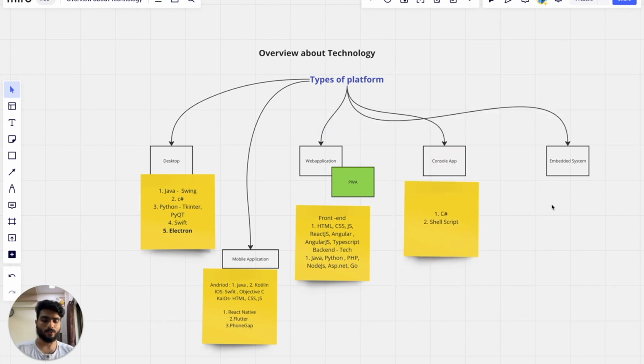Now if someone wants to understand, hey, I want to develop an embedded application or embedded system, what are the options we have? In embedded, let's not go into depth, because there is assembly level and everything else as well. At a high level, HTML, CSS and JS can also help you, but if you want to go deep on Raspberry Pi, and you're not aware of it, ignore it, don't worry, we'll touch on it in detail. We also have to create a project on Raspberry Pi, that's the ultimate plan.